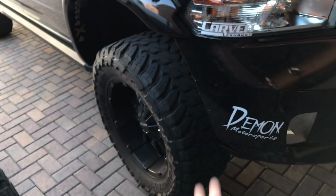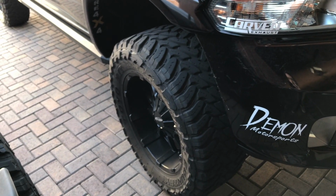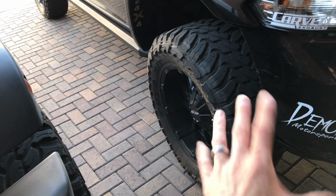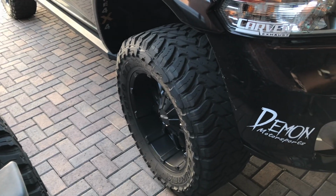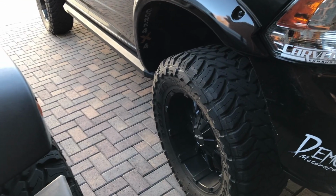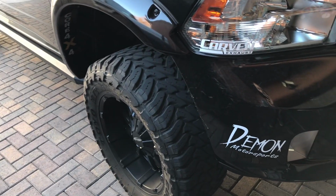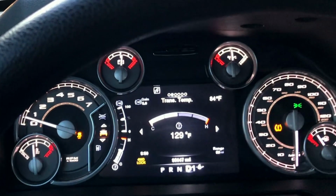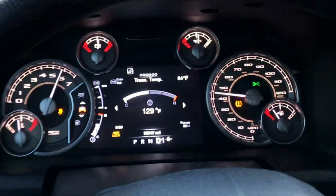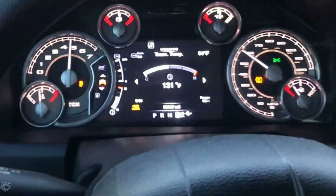I did not do that run on these 35s. It is a bit slower. In the quarter mile, I think it's still only 2 gears basically and barely touching that second prime. But on the 30s, boom, I could get through all the way to 4th, no problem. Hot damn. Chirp tires on that one. Yeah, baby.